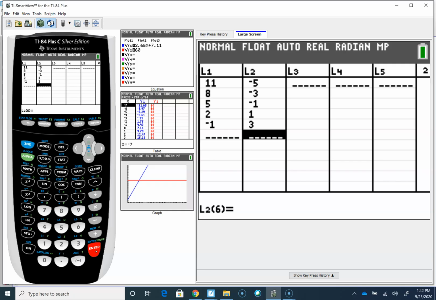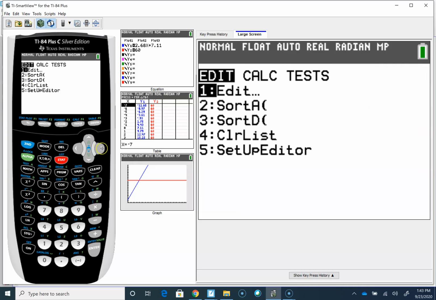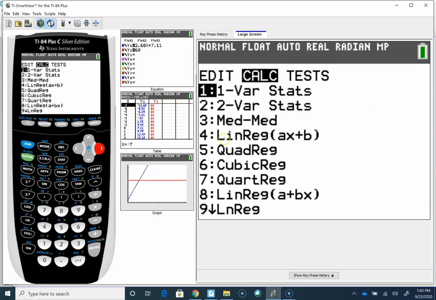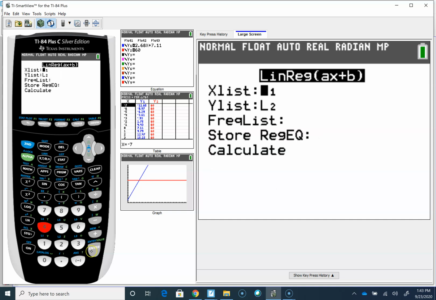And then I'm not worried about the graph at all on this. All I'm doing right now is finding this equation that is the closest fit to here. So I want to make sure that my R squared is on. So I would go to my catalog and then I'd scroll down to the diagnostic on. Hopefully mine's on. So I'm going to do stat, calculate. I'm going to calculate this linear regression here. And I'm just going to scroll through these because my L1 and L2 are there.